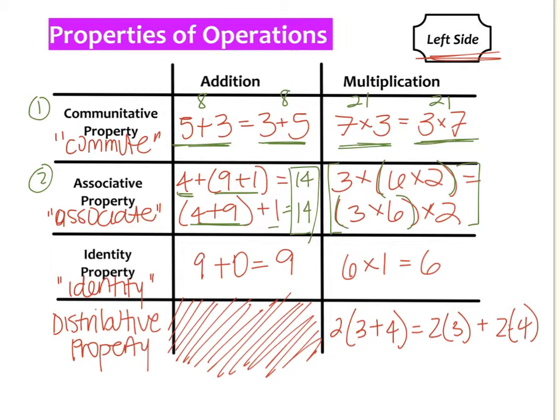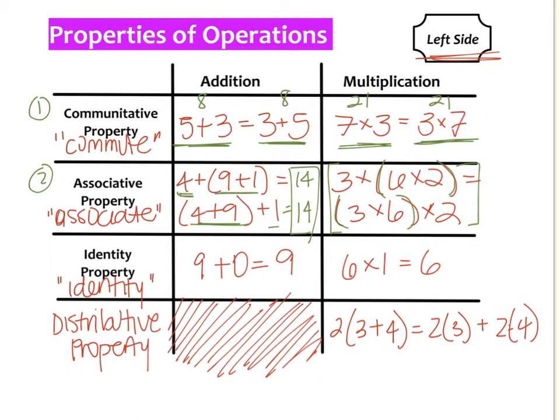When you think of associate, it means who you want to hang out with, who you like to associate yourself with, who you like to say, oh, I hang out with this person, I'm cool with them. So think of it in that way: who is being associated with each other in the parentheses might change. But at the end of the day, you're still going to get the same answer, okay?